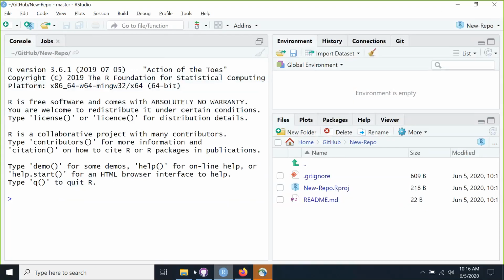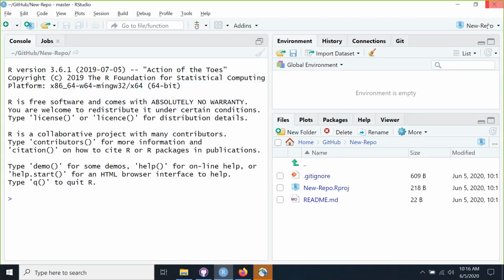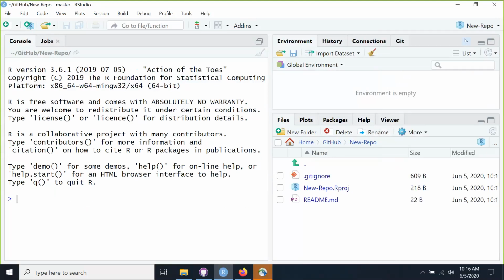So remember, I go here, I copy the URL, copy. I go back to RStudio. I know this is a lot of steps, but trust me, after you do it a few times, it becomes second nature. Keep the instructions out in the beginning, and pretty soon it'll be second nature.